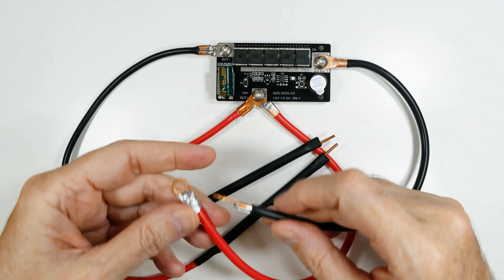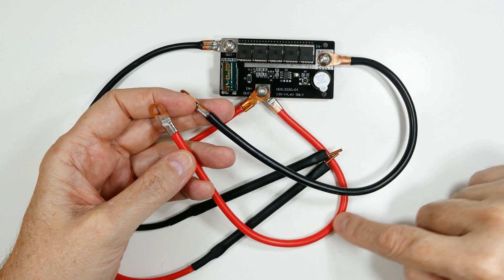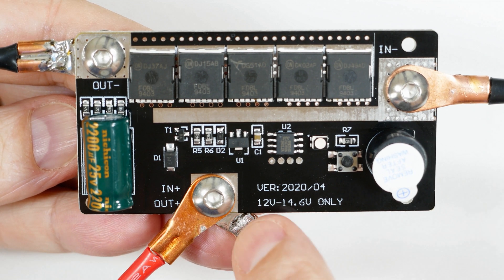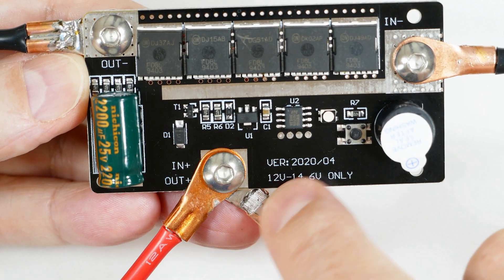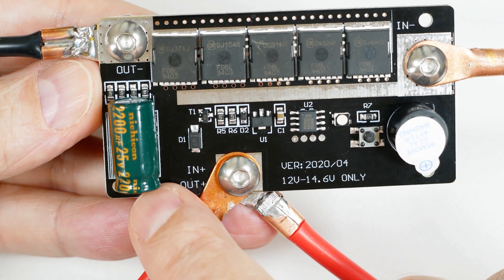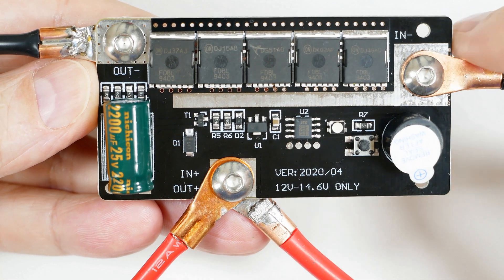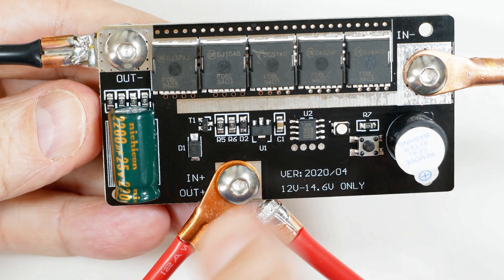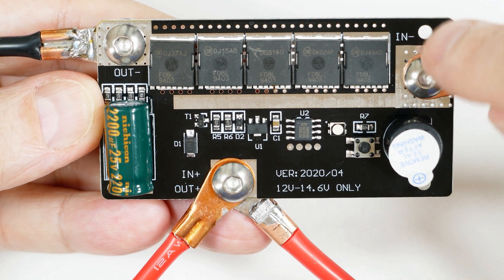These are the battery connections — this is the negative battery connection and this is the positive battery connection. Here's an assembly tip: I've got these connectors positioned so that the collar will block them from moving and run into the circuit board. I found that one connector can actually rotate all the way over and touch the contact on the capacitor, which would be a bad thing if it came loose. So I oriented them so that if they came loose, they would not easily rotate and touch other components.